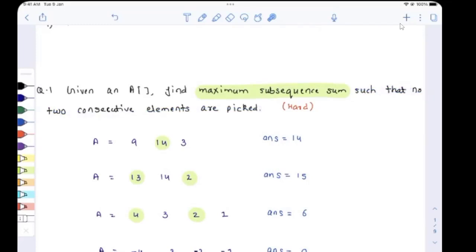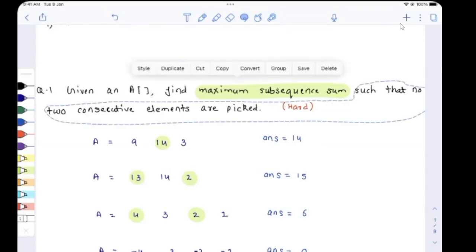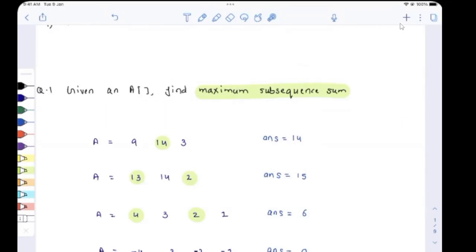You know why? See guys, will I ask you this question after that backtracking class? No. You know why? Because if you know how to check if there is a subset with some sum or not, you can definitely do this question. You'll just keep a max variable, and out of all the subset sums you are creating, you will just construct the maximum sum, correct? There is another line in this question, and that is what is important, okay?